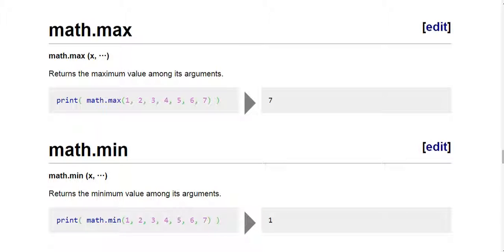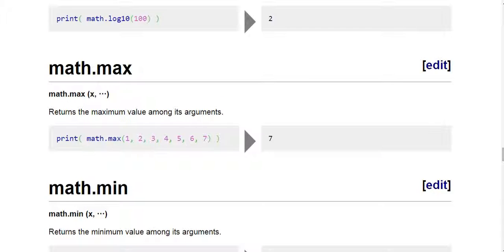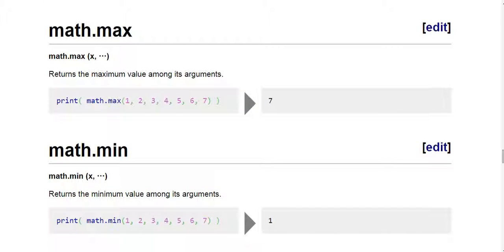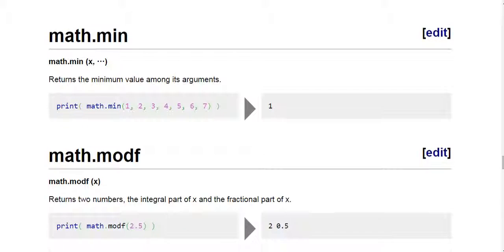So math.max, math.min, it checks through a set of arguments, and whichever number is higher or whichever number is the lowest. I guess this could be good if you're running through a check of, say, in a game you're counting how many times someone's already done something, and you have a value. And the more you've done it before, the less likely you are to get it. You'd probably use this.